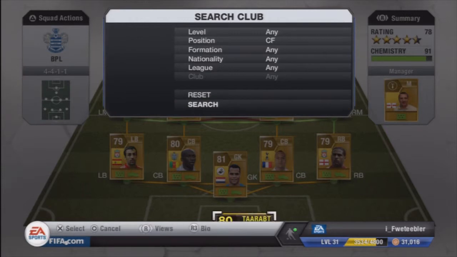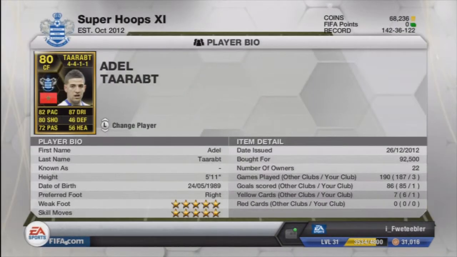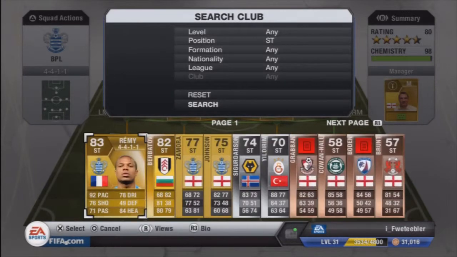We'll then move on to the centre forward, who is my most expensive player. I thought I have to have an inform in there. I paid 92.5 grand for him, the reason being his skill moves and his weak foot. They're both 5-star. His shooting is also amazing. So he's a very, very good player. As you can tell, he's played a lot of games and scored quite a few, so he's a decent player to have in your team.